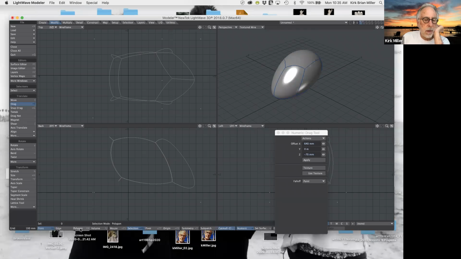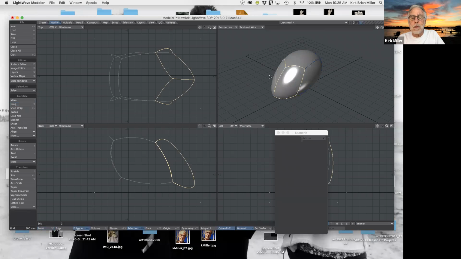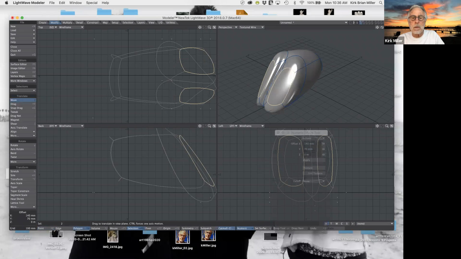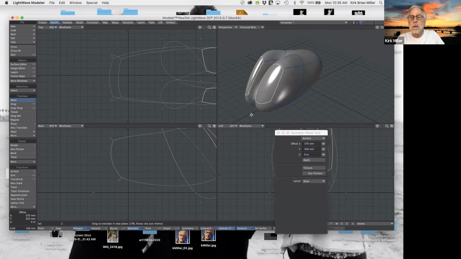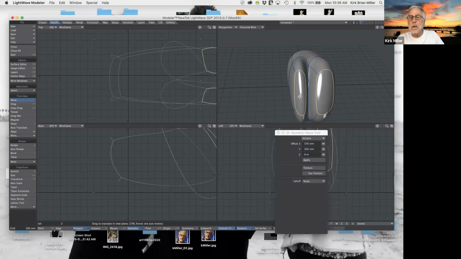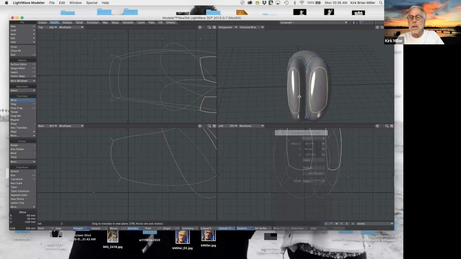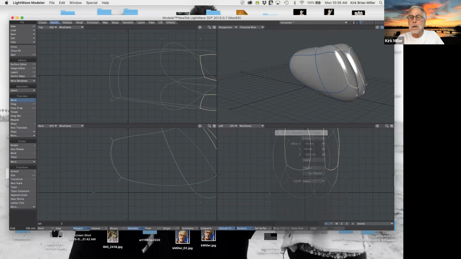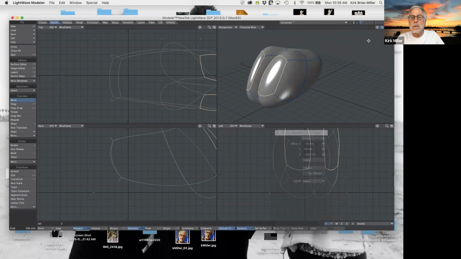Then we can switch again. We can switch to poly mode. And I select this poly and this one, for example. Then I use the bevel tool, E for bevel. Okay. And we hit T for move. And move these guys out. So you can begin to see that you can see some interesting forms that you can create doing this. All organically.